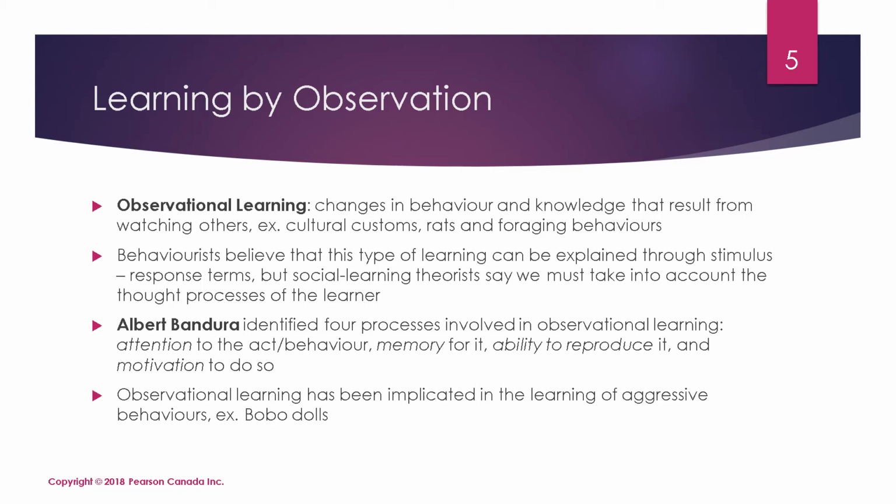So a researcher named Albert Bandura identified 4 processes involved in observational learning, which are the attention to the act or behavior, so you must be paying attention to what it is that's going on. The memory for the act or behavior, so obviously you need to remember what it was that had occurred. The ability to reproduce it, so for example, having the motor ability to actually do something.